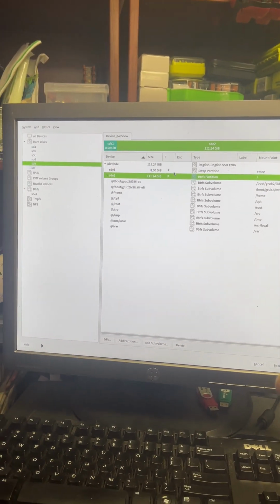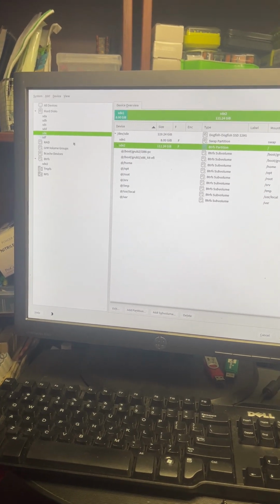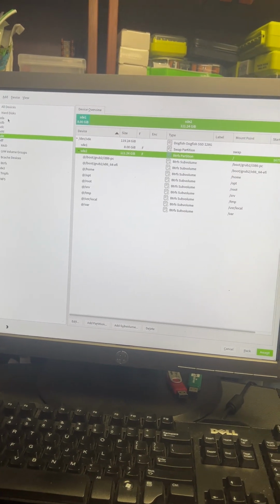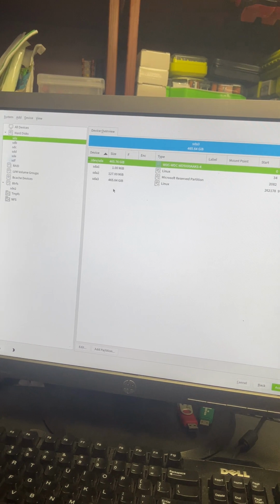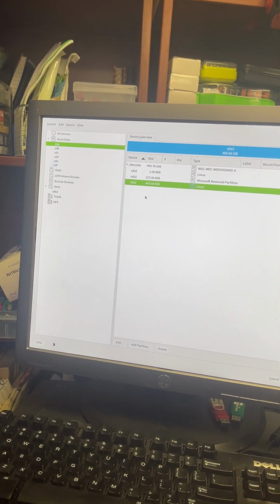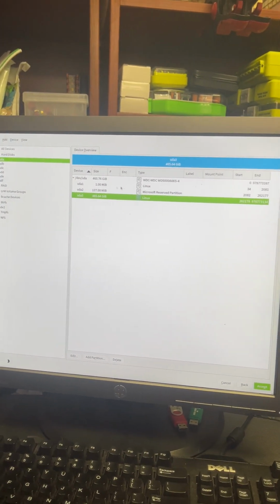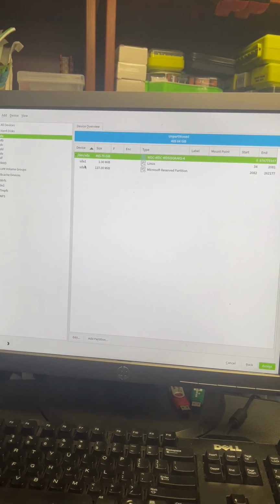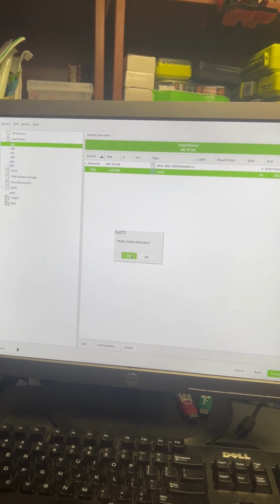Now, since we are here, is this the same interface that later on I can add the other hard drives and so on? Can we really add one of the bigger hard drives to the system right now? Yes, we can. I have two 500 gigabyte and two 1 terabyte hard drives. Can we add all of them to the system right now? Sure. Let's delete whatever is on those, so we can just freely use all of that.